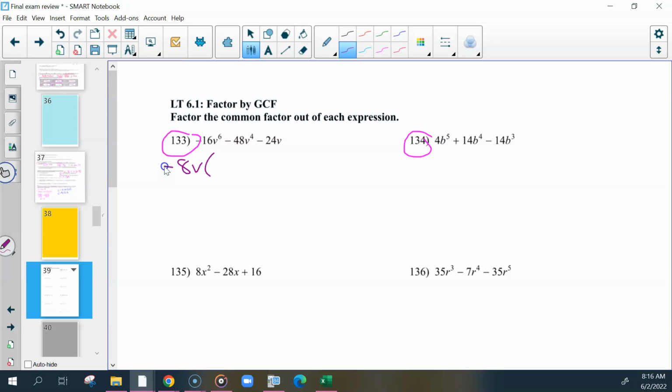So negative 16 divided by negative 8 would give us positive 2. If we take out 1b, it would be b to the 5th. Then this would be positive 6, b to the 3rd, plus 3. We know we're done if we can't take out anything else inside, which we cannot. It is prime. Do you have any questions on that?